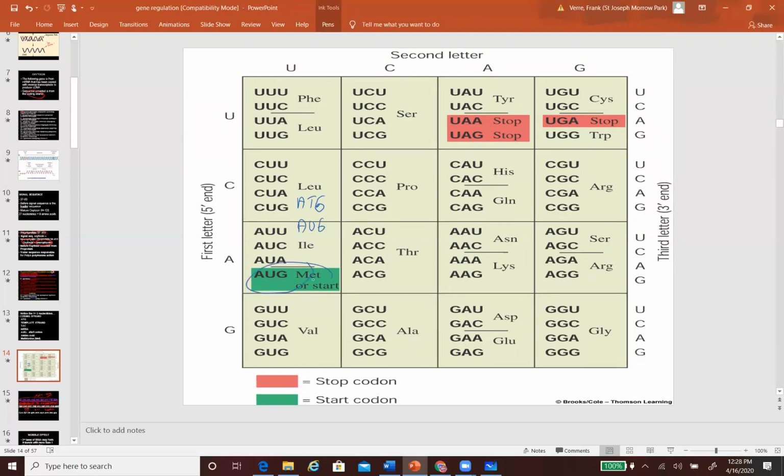And AUG is methionine, which is the start of translation. And what you should see when you do your COVID-19 lab is that whenever you have a protein being translated, the first codon you'll see is ATG. Again, keep in mind that the T is actually really a U, okay?